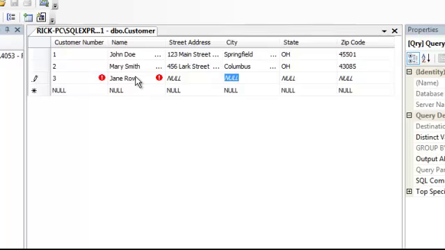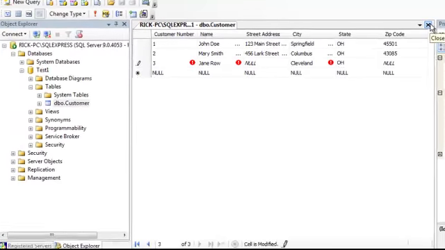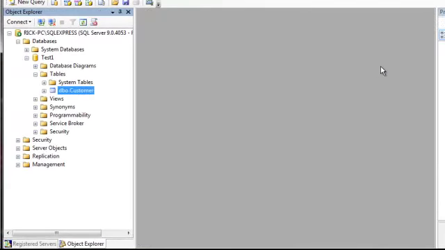Because they were defined as allow nulls, I can get away with it. Okay, I'm done for now. Now I'll exit the data entry panel. There's no prompt to save my data as Management Studio automatically did that every time I hit enter.